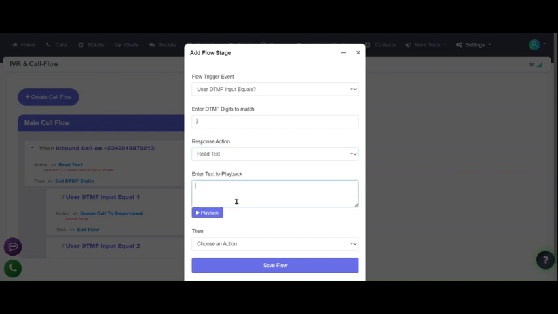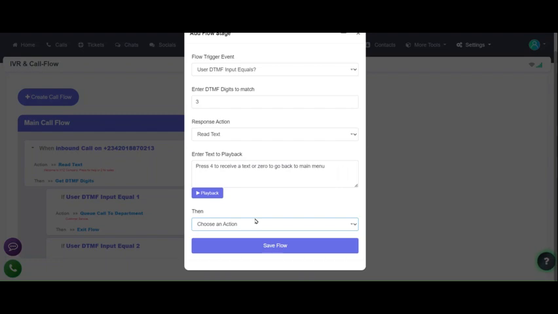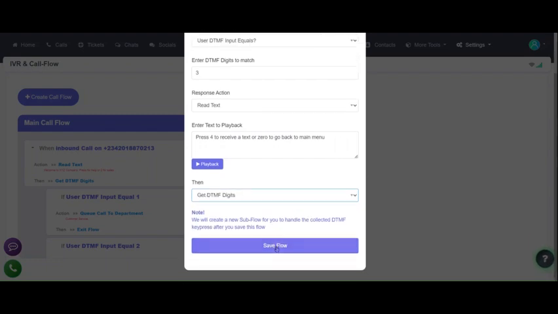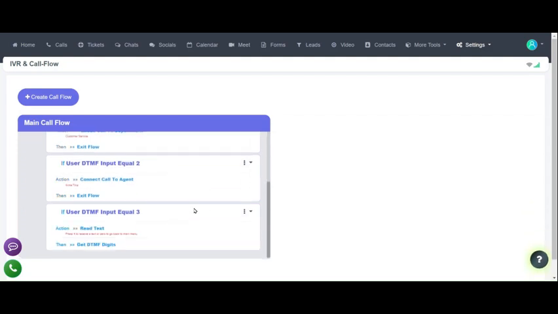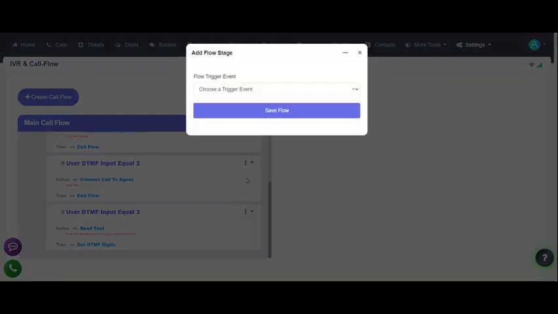This time we're going to tell the user press 4 to receive a text, or 0 to go back to main menu. And the action we want to choose is to get DTMF, of course. Then we save.